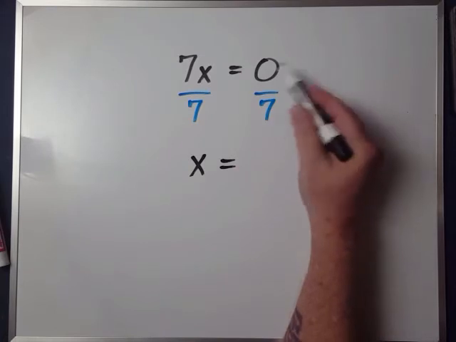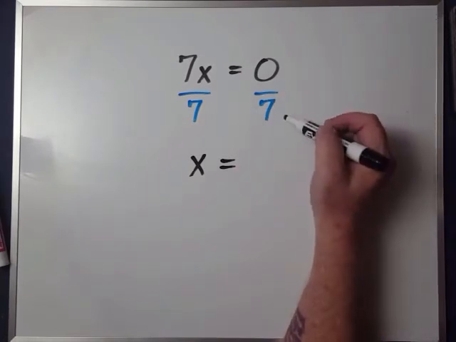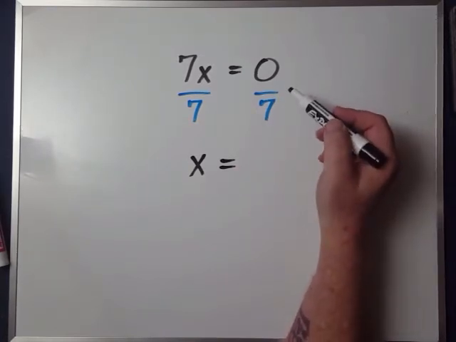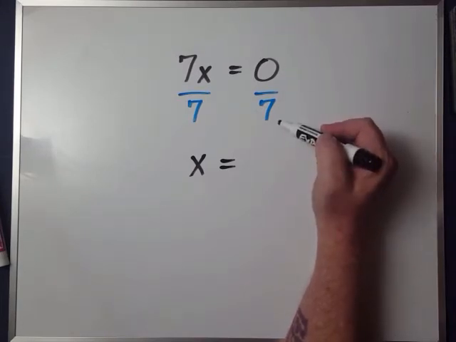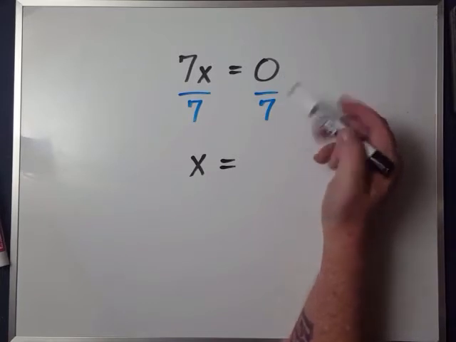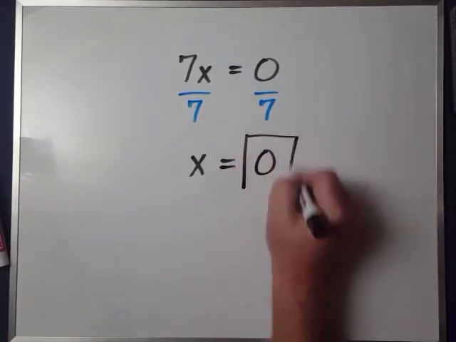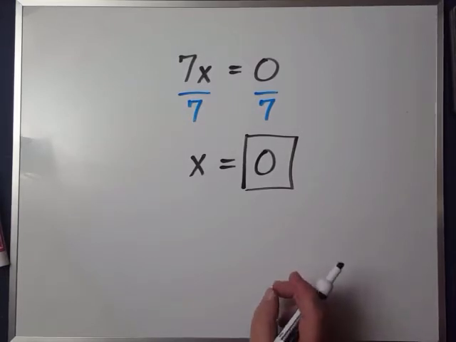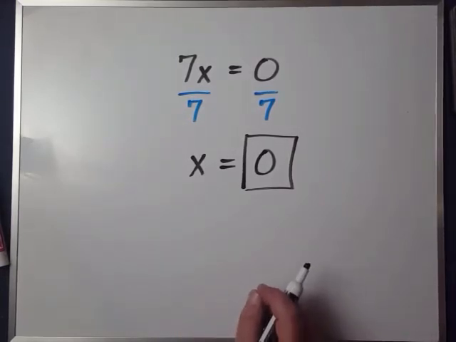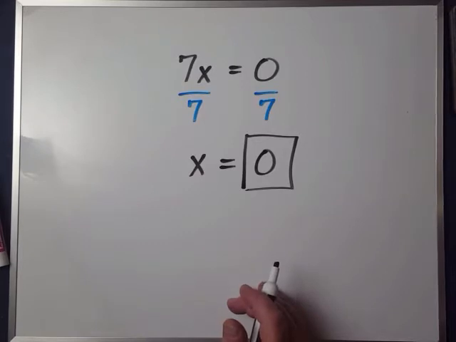and I have gotten some crazy answers before. But ever since we learned division, we've known that 0 divided by, well, anything, 0 divided by 7 is simply 0. Like I said, I don't know why this gives students fits. It's a very simple equation. It's equivalent mechanically to the one that we just worked.